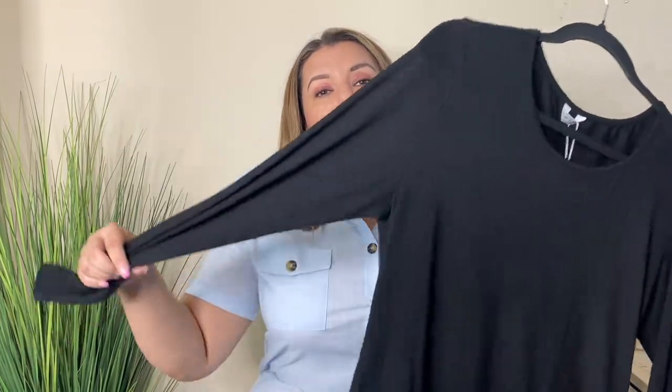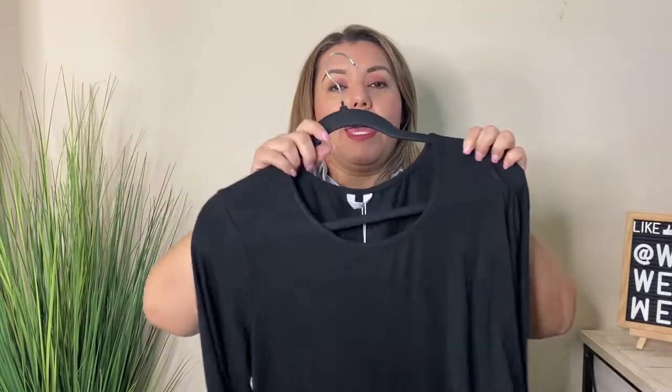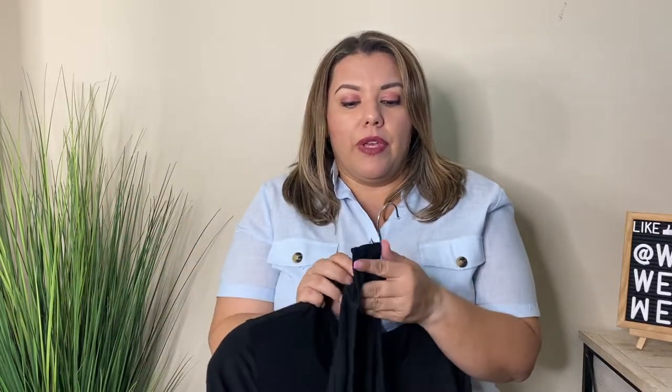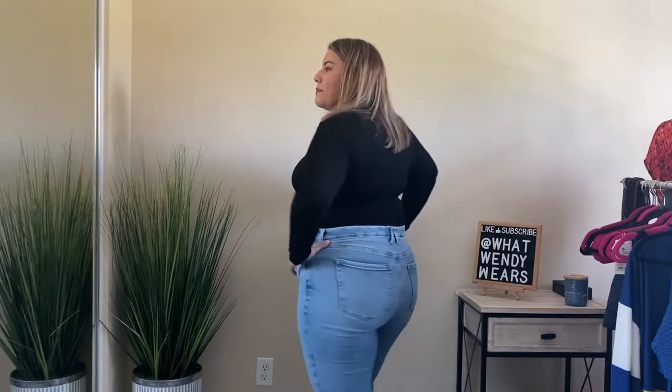The first item I have is this blouse and it's actually a bodysuit which I absolutely love. It is a black bodysuit and it is super comfortable. It is soft and it has a lot of stretch to it, and it has a full coverage bottom which I absolutely love. It has multiple clips so that if you have a shorter or longer torso, you have the ability to give yourself a little bit of either extra room or make it a little smaller. It fit like a glove.